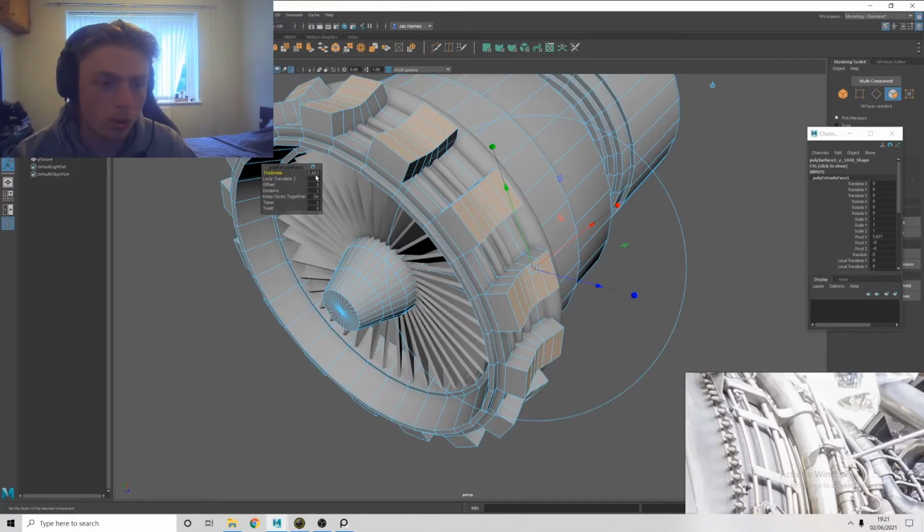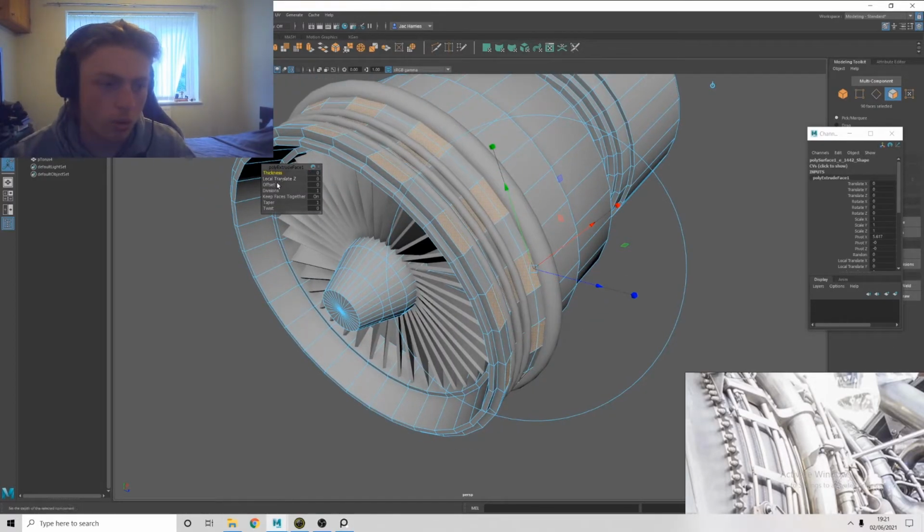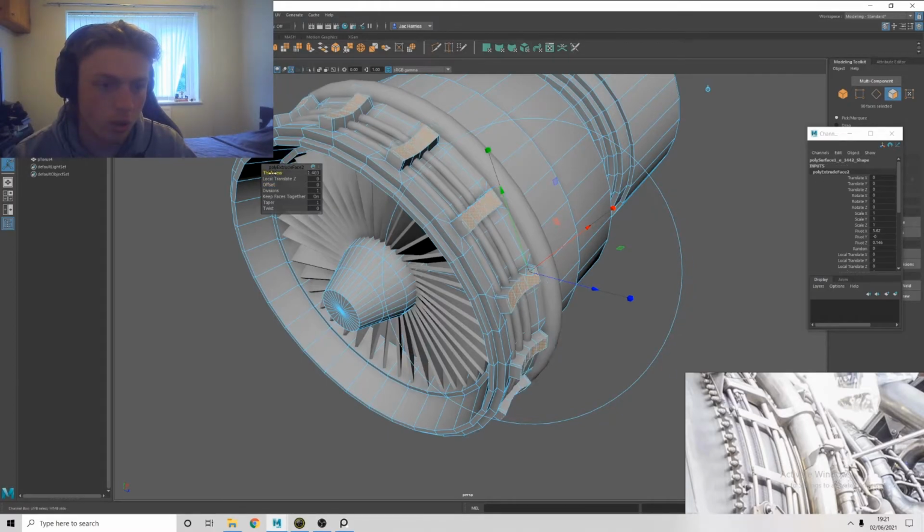Control E to extrude the selection, change the extrude to 0 and then offset it. Control E again to extrude.